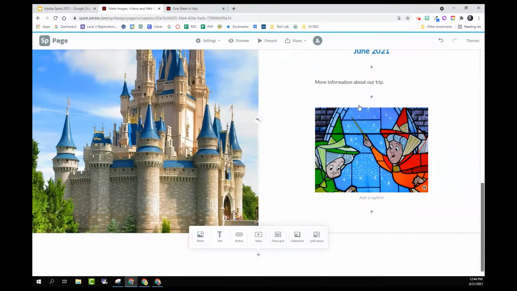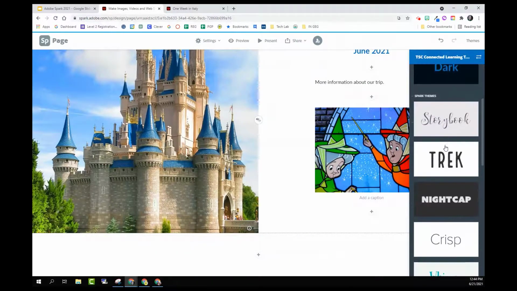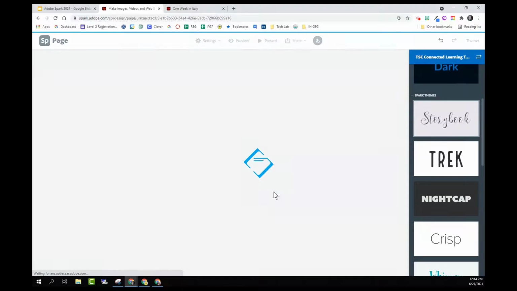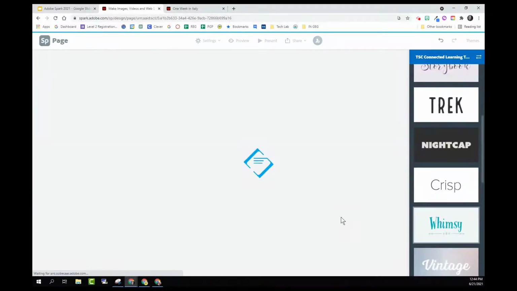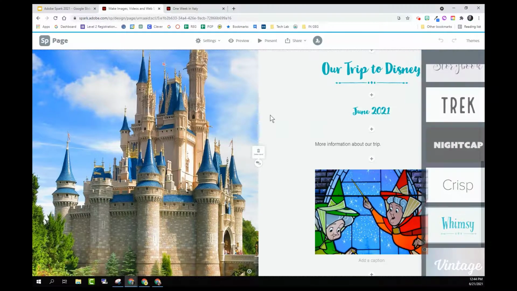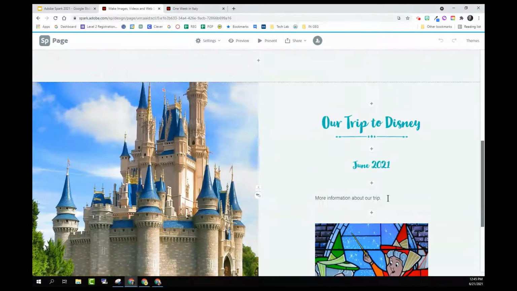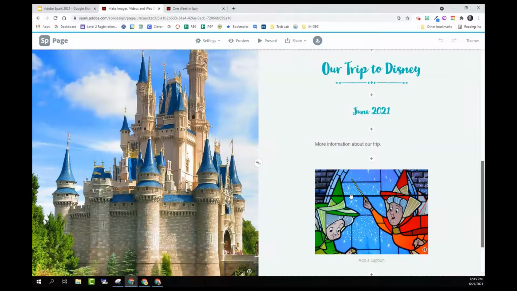Up here at the top, I do have a few themes in my web pages. Maybe I want a storybook theme because this seems a little more whimsical. Or I can actually do a whimsy theme. So that gives you a few themes for you and your students to kind of play around with web pages. Again, it's a very light editor, but it's supposed to be visually appealing. So you're adding a lot of pictures and allowing students to kind of explore topics in a visual way.